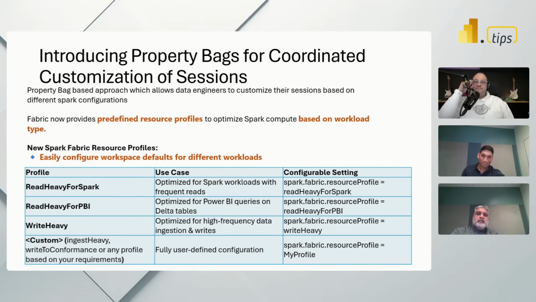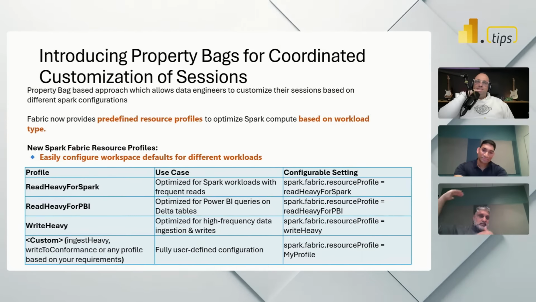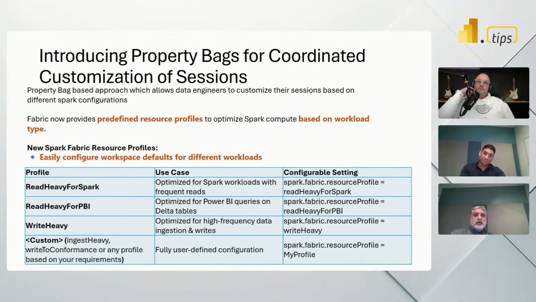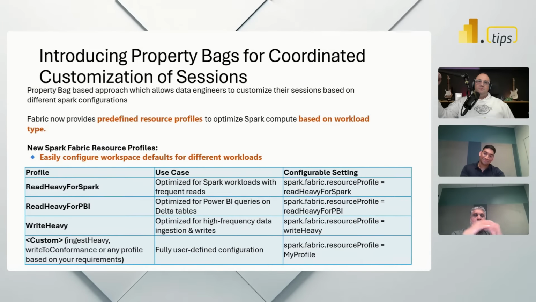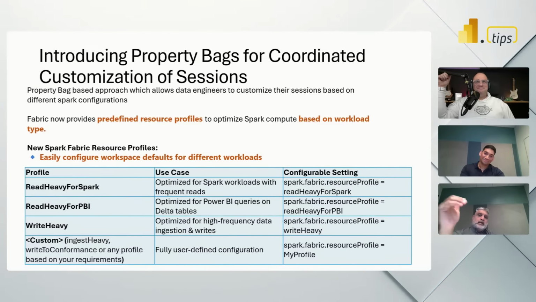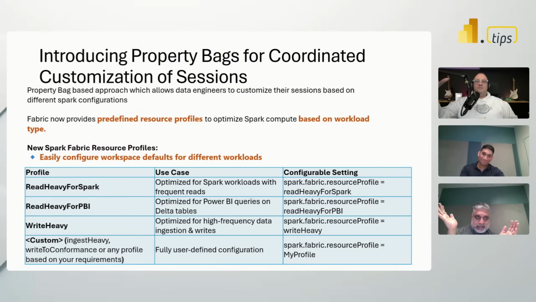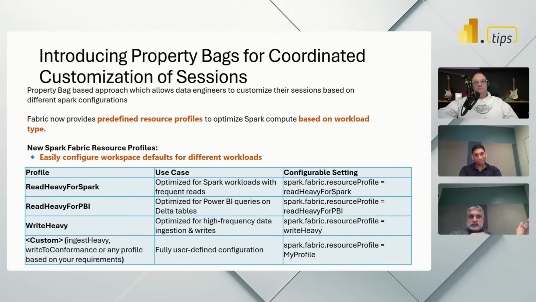Okay. So at the very high level, like you said, properties are just a bag, and you typically set them individually. And what everybody knows is you don't just change one property, because there is a related set of things you change. And so what we did was we created a system where you could change a group of properties together. And what we have done, like you said, is we've predefined several groups, which we think might be interesting to you, with the allowance that you can then create more groups if you want, and then choose them.